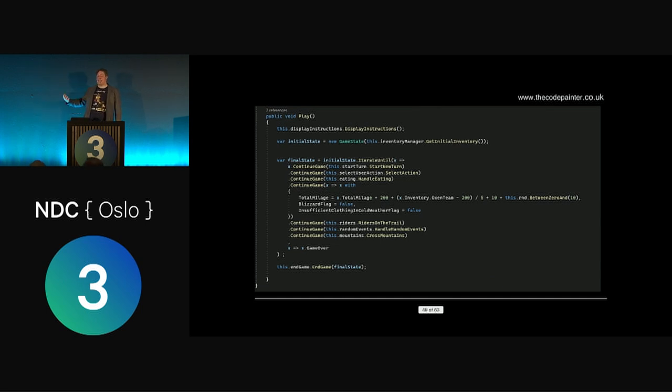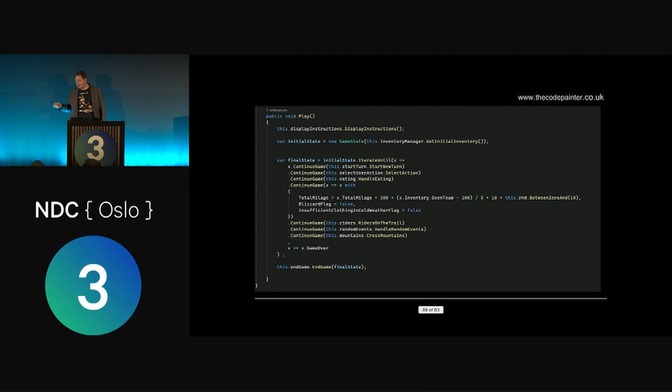And that's actually the state of how I do the play. When I talk about how functional programming is nice and concise, this is a lovely example of the sort of thing I'm talking about. This screen very closely mirrors the flow diagram that I showed you before. I created a function called continue game. And that actually wraps a little bit of logic that says, should I continue the game?